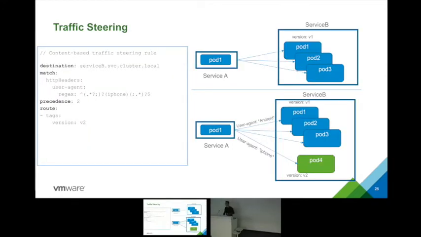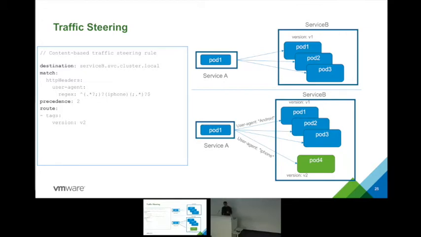Another use case is traffic steering. For example, you define a policy rule which says, any traffic, you're looking at L7 over here, let's say any traffic coming with the HTTP header user agent iPhone, send to version 2 of this application. There's one service running 4 pods. Some are on version 2, others on version 1. Kubernetes supports it. How does it work? Istio makes it super easy for you. Just define one rule and it will do it for you automatically. It's going to know what the service is and what version is where. It looks at the packet and, based on that, routes it accordingly. It's like the tip of the iceberg, the capabilities that can be exposed using the rich policy language it has. IBM had their own policy language, which was taken into the Istio project. It's quite powerful.